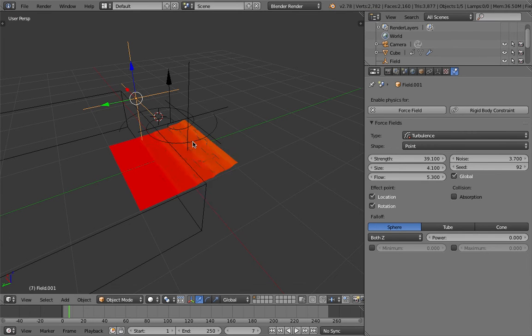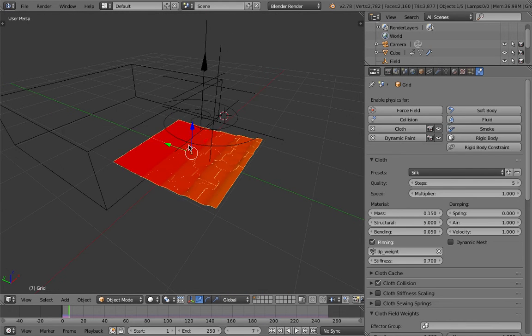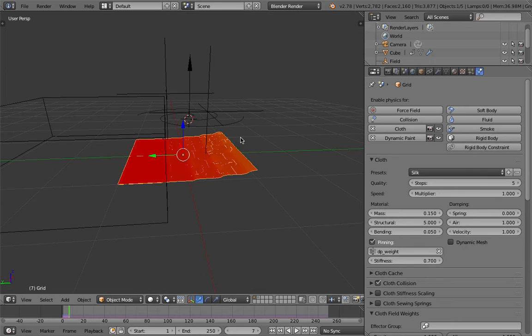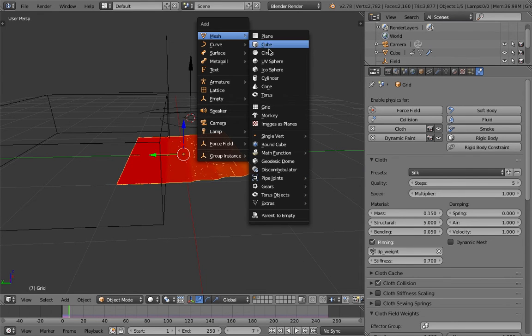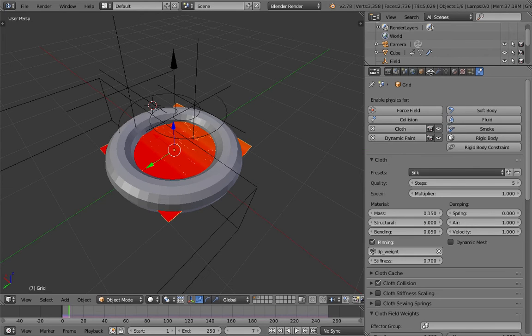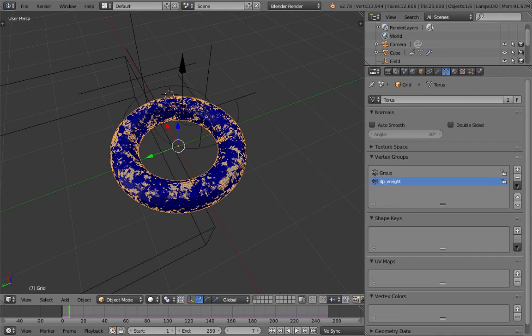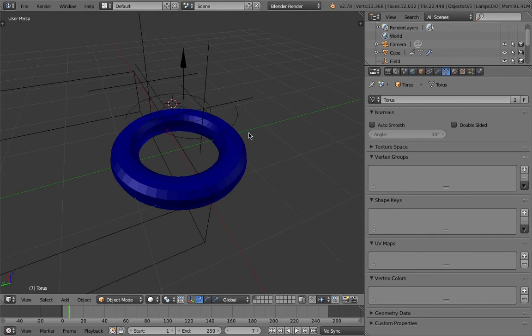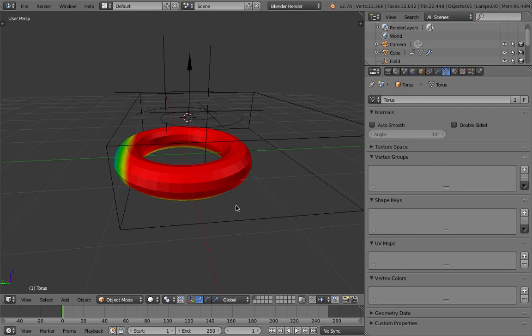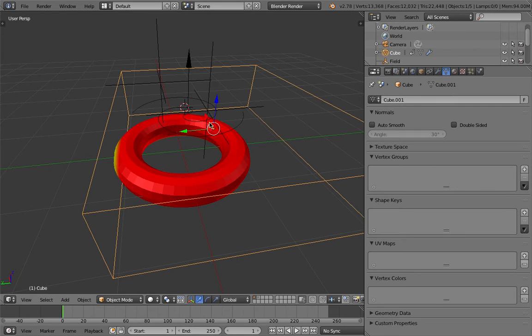In order to make it like a real time, maybe I should also export it out as Alembic. That actually works. So instead of the plane, maybe I can use something like a torus. Zero it out, and then instead of this plane, I'll change this guy into a torus, and I'll hide the original torus. So our object has become a torus now, and the effects will still work. This is our brush. Just scale it a little bit.